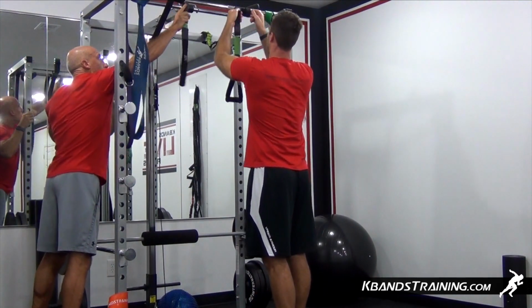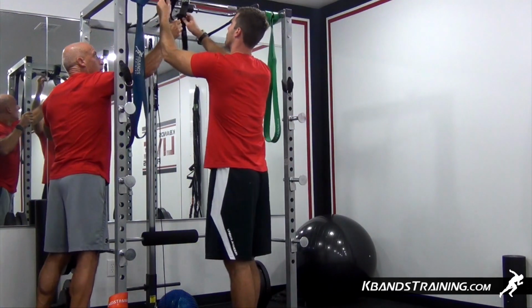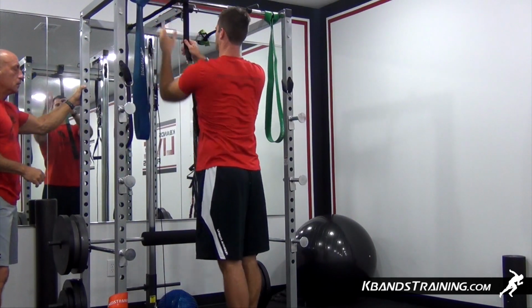So, pause this video if you need to, but make sure that you got them to where your handles are pretty even. And then you're going to slide the handles off to the side and stick your elbows through. You'll see that as we get it set up.